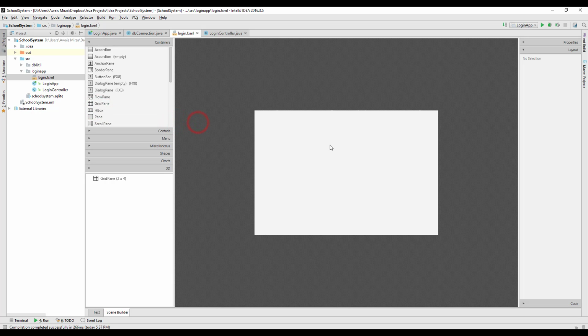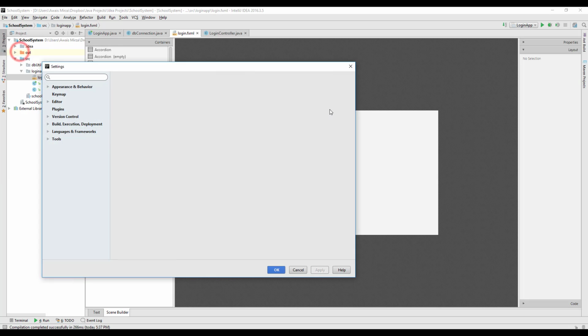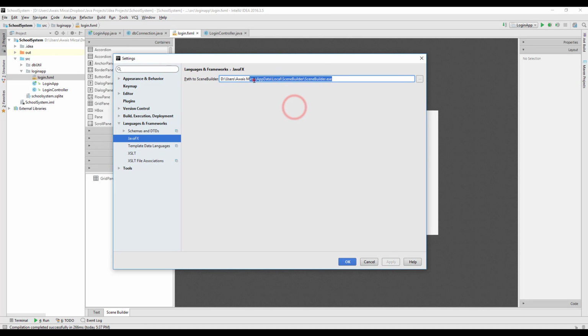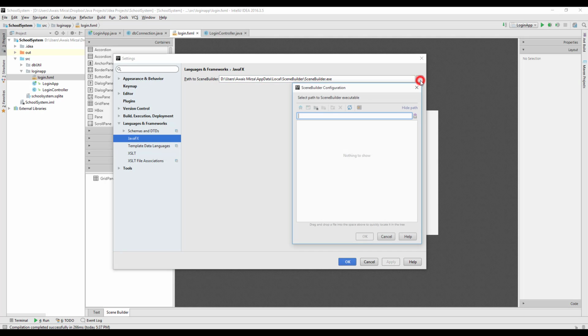To fix this problem, you go to settings, then languages and frameworks, then click on JavaFX, and it asks you to define the path to Scene Builder. Here you can see I have defined the path. By default, Scene Builder installs on your C drive, users, the name of your account, AppData, Local, SceneBuilder.